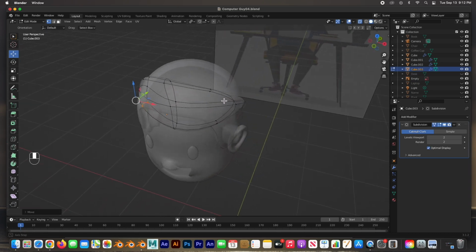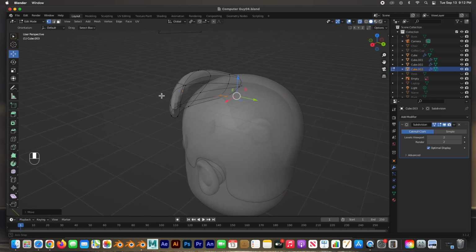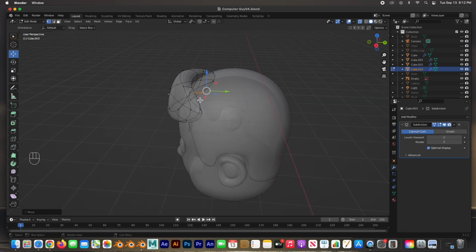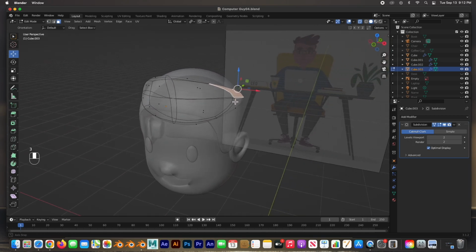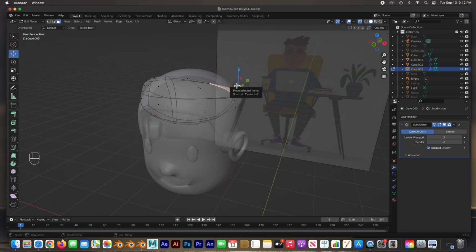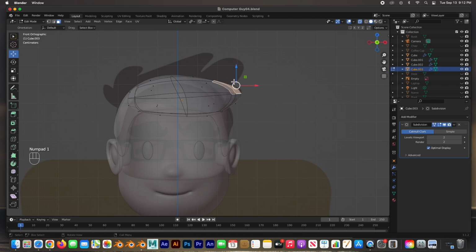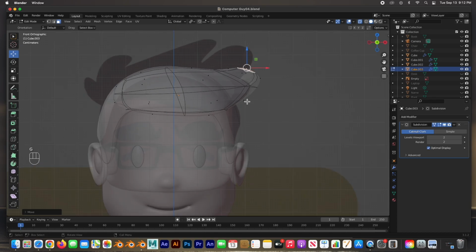And then I might even extrude this puppy out. Let's see what it does. I'm going to select that one and extrude it out just to see if I can go out just a little bit. Let's hit E to extrude, size, and then G, push it out like this.